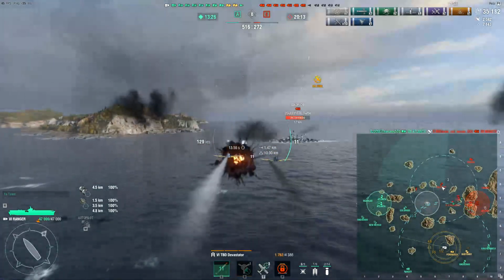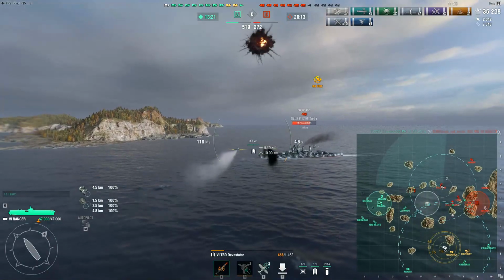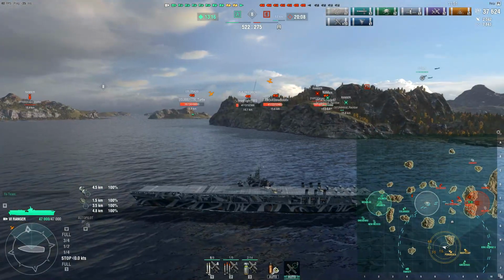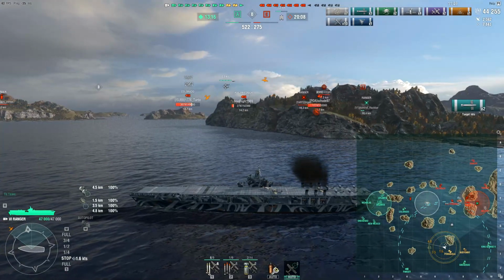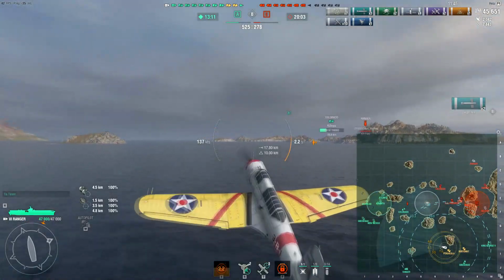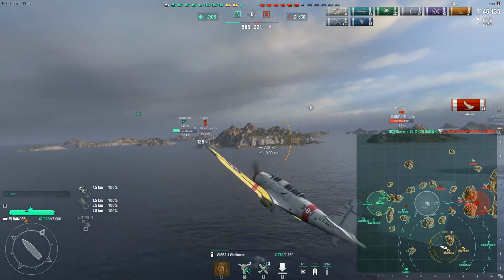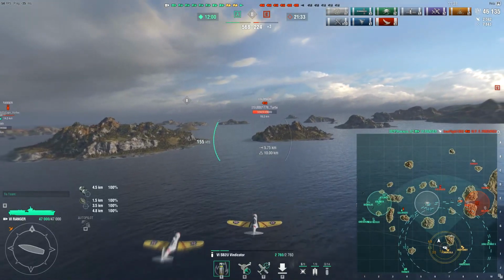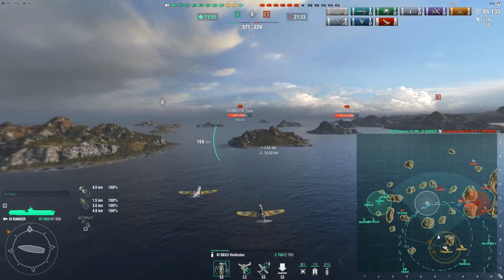We do get a flooding on that Fijic, but I don't think he's actually going to stick. Let's see if we can get flooding on this Colorado. That would be nice. Unfortunately not. Only do around 5,000 points of damage on that attack run, but we do get the Fijic. Flooded him out, and that is actually our very first kill of this game.